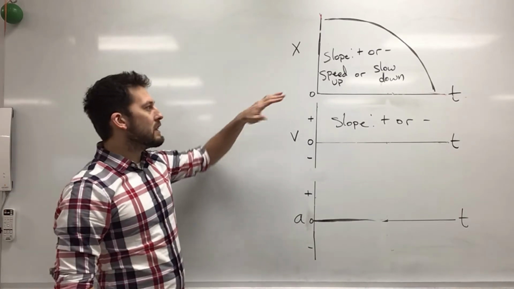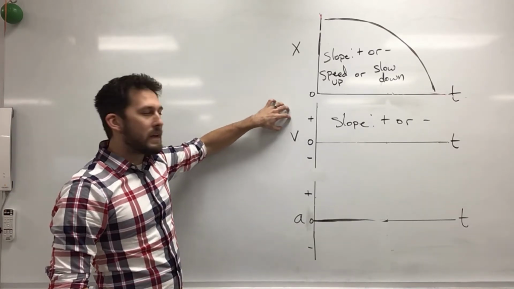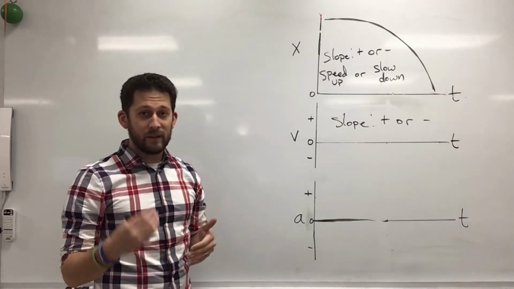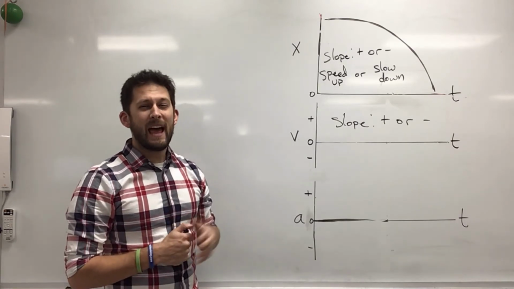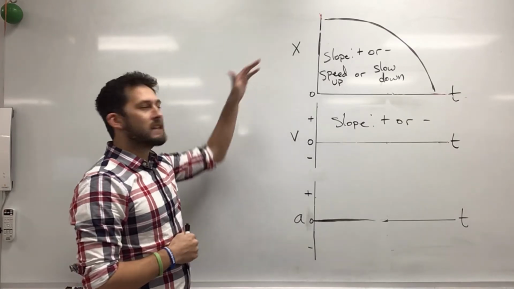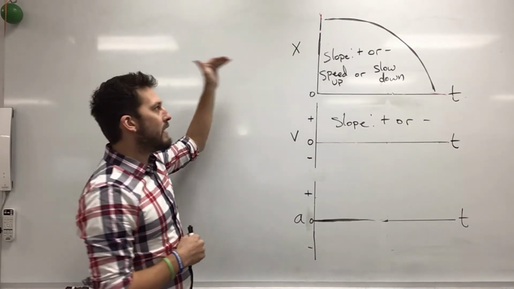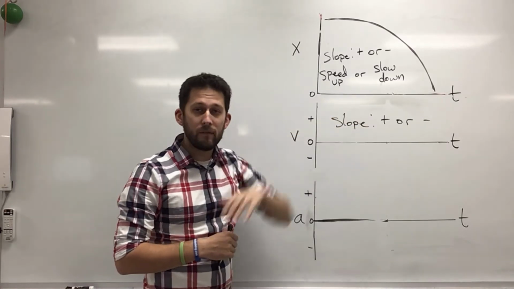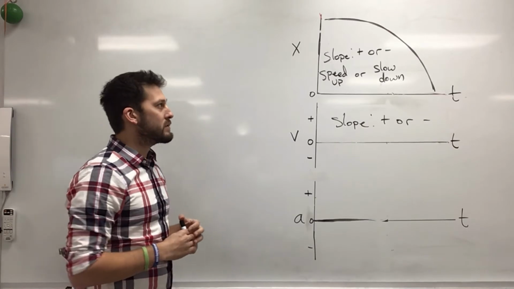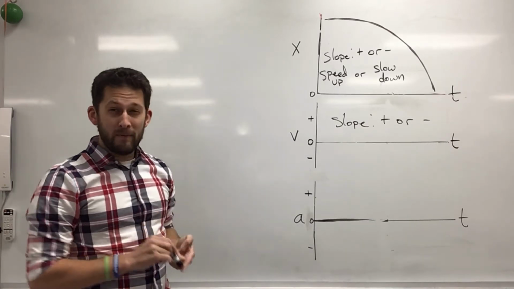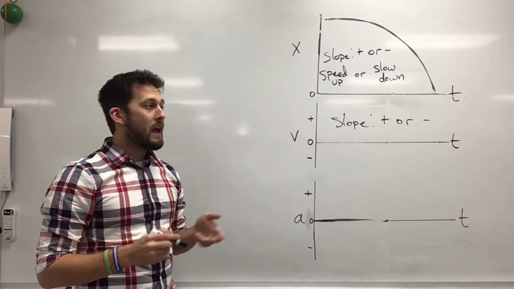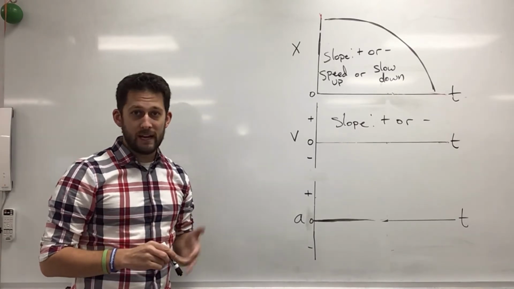So let's use an example to see if we can find a quick little pattern between the signs of velocity and acceleration and what that has to do with slowing down or speeding up. So we have an example right here of a position versus time graph. We have a nice smooth curve, which means we're going to have some acceleration. So let's figure out if the slope of that line, which is velocity, is positive or negative. And let's talk about, is it speeding up or slowing down as we move forward?